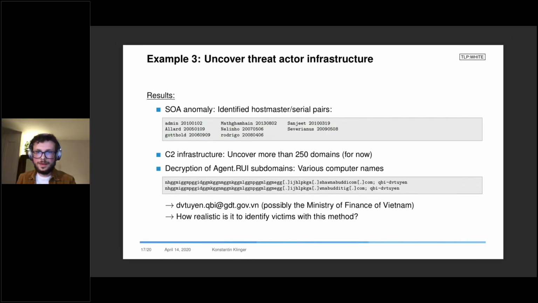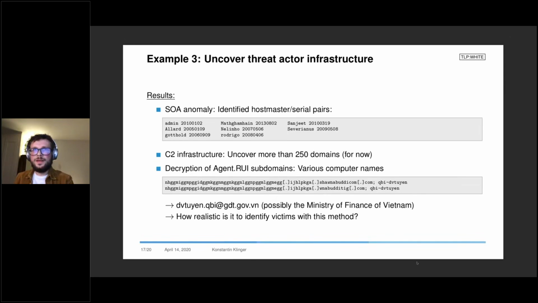And we started with less than 50 known C2 domains, and we were able to pivot to more than 250 domains at the moment, only by using passive DNS enrichment methods. So this means that we now have a bigger forensic landscape view for this actor and can get more beacons, more rules, more malware that we are able to analyze.